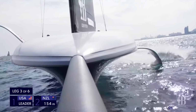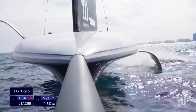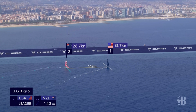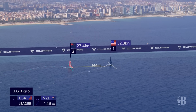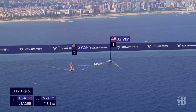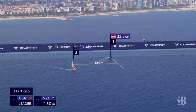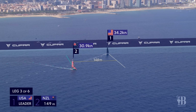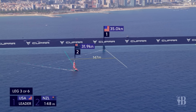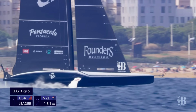Thank you. He continues. Okay, pressing gear. Oh, he goes now. Okay, 25 seconds. American Magic choosing not to hit Emirates Team New Zealand on the tack, so all the way to the boundary. Okay. Pretty happy with that side of the course. Stand by. Seven, down in six, three, five, two, one. And turning.